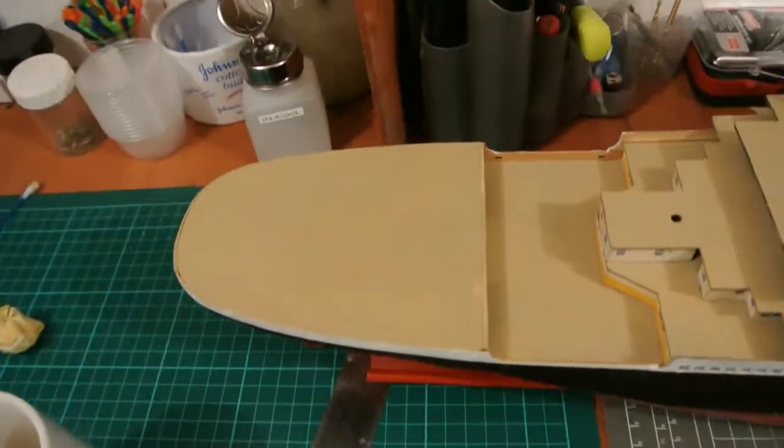Small update for you on the Titanic and where I'm at the moment. Remember, I had a problem with the painting, so I stained the old timber as best as I could to match the newer stuff, the smaller bags. And this was the colour I came up with. A quick look. So that's our deck colour.